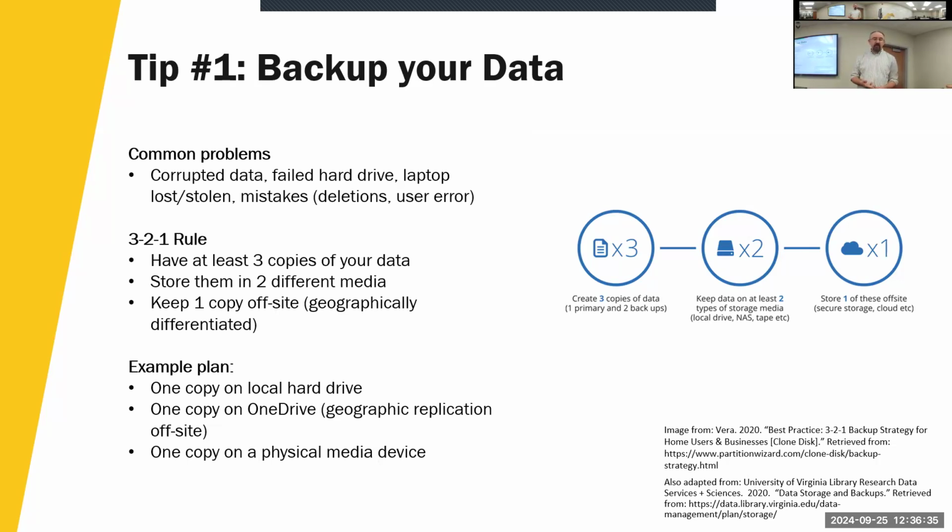Otherwise, just a good rule of thumb is the working copy that you usually have on your hard drive, and then having another copy on a physical media device like a backup hard drive is always a good idea. So with all of those, you end up with multiple copies in multiple places. Usually you have a workflow of some sort to get them updated as you're continuing to work, so they're not out of sync with each other. And then if something happens, you're going to be in pretty good shape. So try to remember the 3-2-1 rule, and figure out a system that will work for you based on the tools and the resources that you work with on a regular basis.